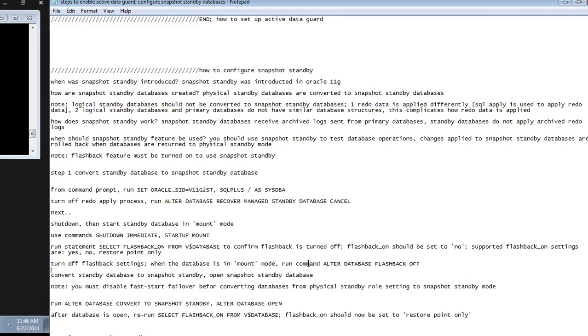There you go. So after you turn off flashback, then you can convert your database.